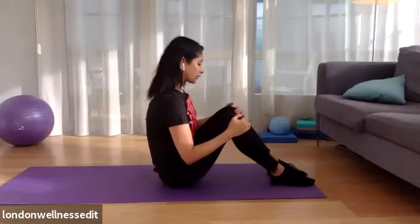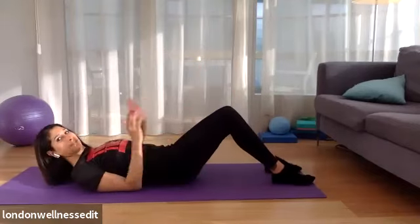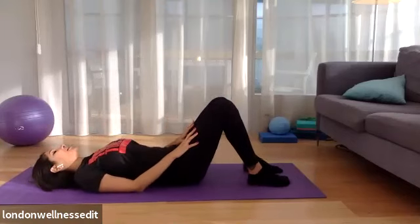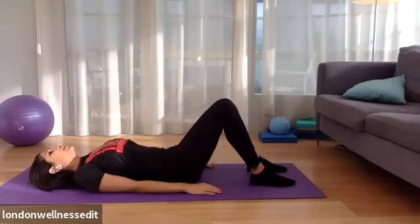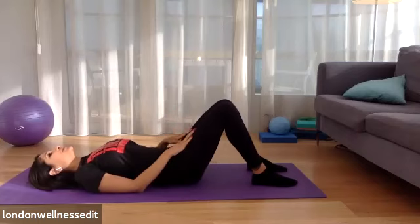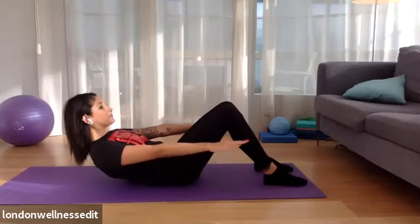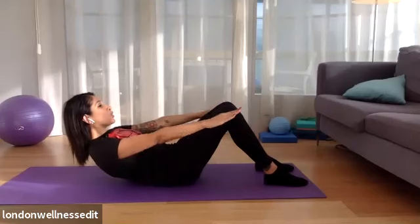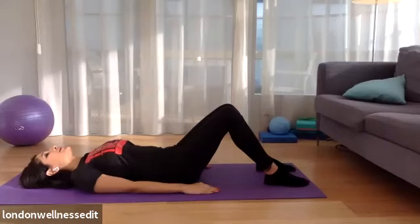So you can roll all the way back down onto your back now. And from here, we're going to keep the knees in this bent position, feet at hip distance. Imagine a piece of string pulling your belly button all the way down to the ground. So Pilates Prep is keeping the legs where they are, coming up into a crunch position, using that core engagement, arms are straight. You're going to do 5 pulses. And then you're going to roll it all the way back down.